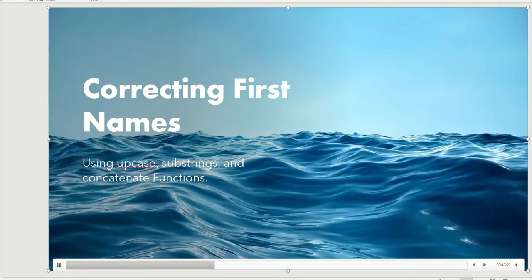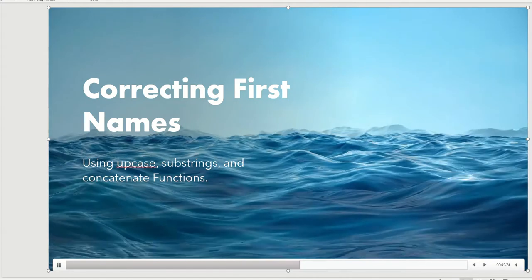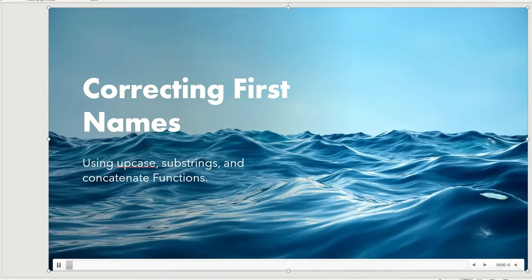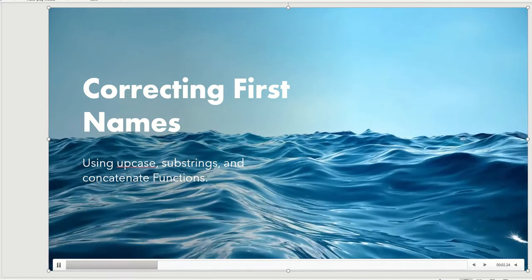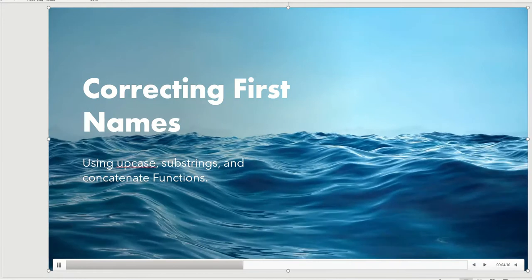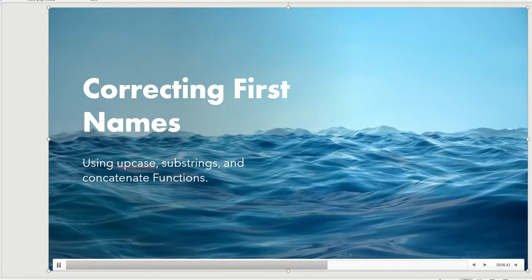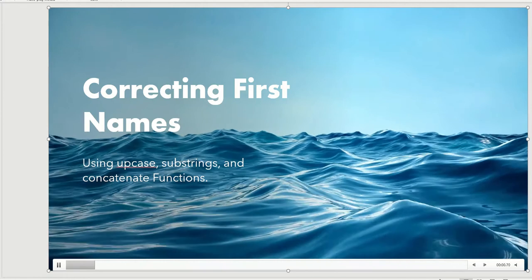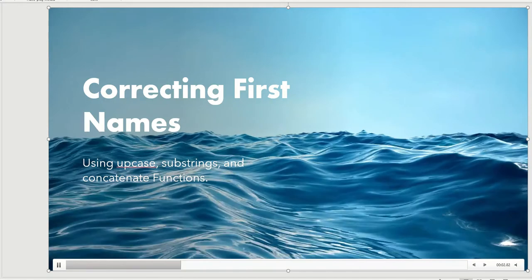Hi everyone. Have you ever had that issue in SPSS when you have an open-ended question and people answer the question in all sorts of ways? They're using uppercase letters, lowercase letters, or some upper and some lower.